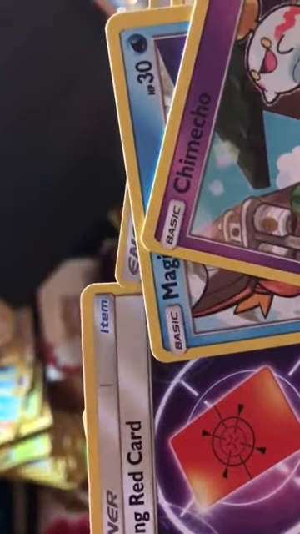Okay, I got some more. Chimecho already, like, Chimecho! Magikarp, Bunnelby, Shellos, Remoraid, Karrablast, and a Primate. Energy card, Peking red card, Mamoswine. Alright, so I guess the rare one is this. Carbink.